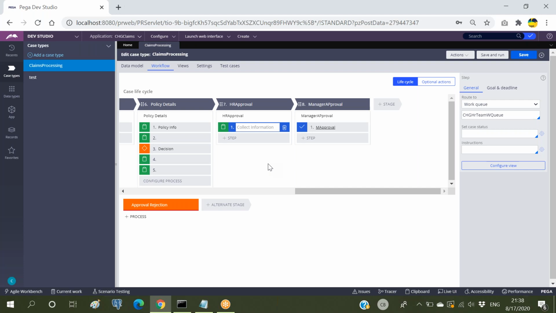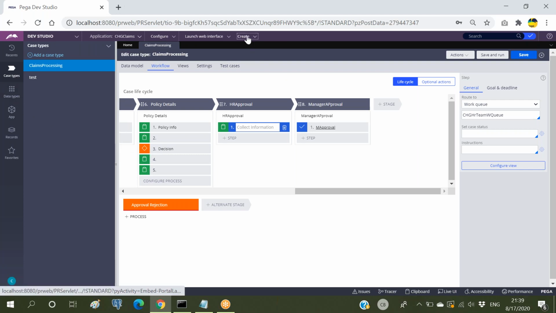We can call these SLA rules from many places. If I click here, we get all the things related to this particular assignment. This particular assignment has been routed to the work basket, and there is something called goal and deadline. If I select here, we have to provide our SLA. SLA is nothing but the assignment has to be completed within a certain goal. So let me create one sample SLA rule and show you what we can give in it, and from where we can call it.